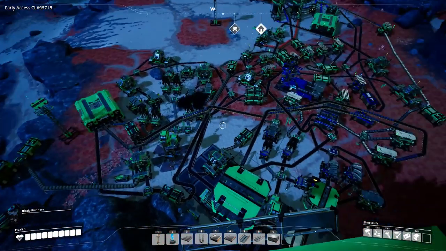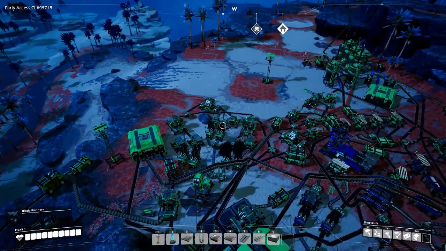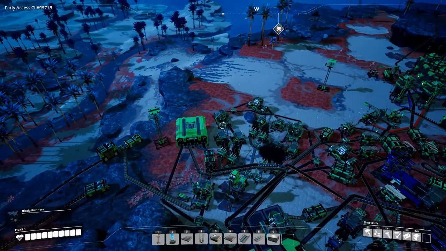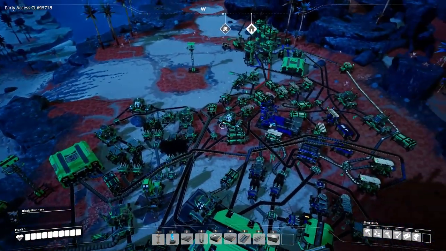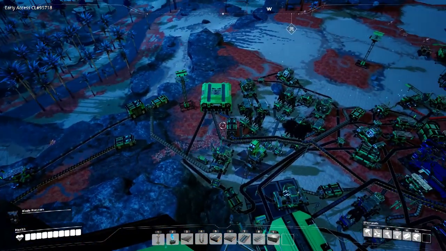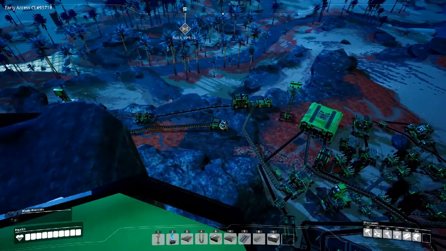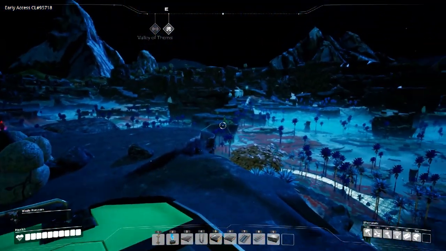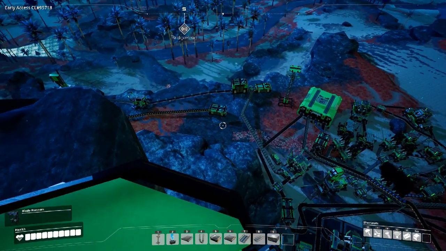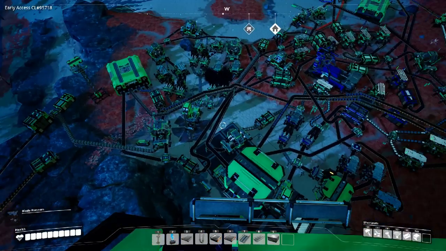So heavy space frames. Three lines, let's see, three lines for reinforced plates to go over here to the modular frames, which then get transported over here to turn into heavy frames. This is my caterium, which is produced from that outpost over there. So caterium comes in here. I just transport it manually at this point.